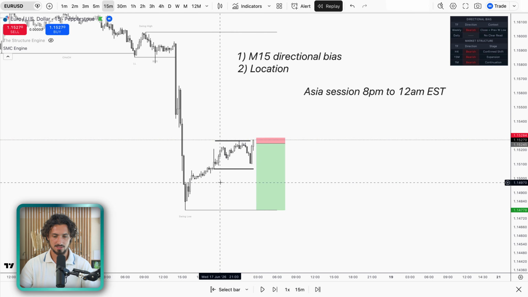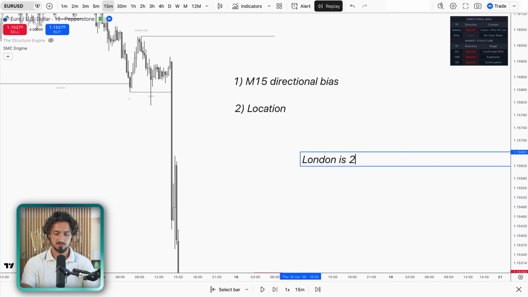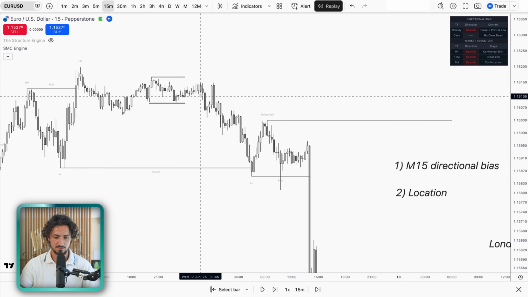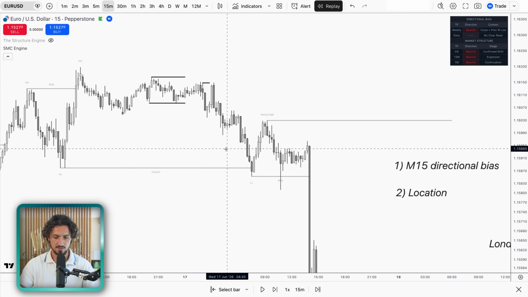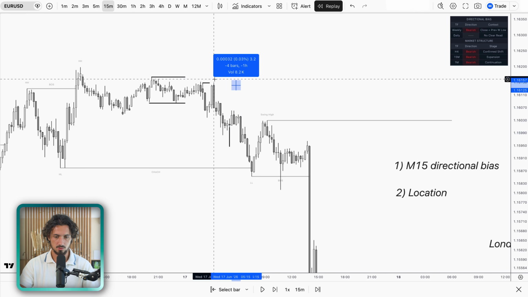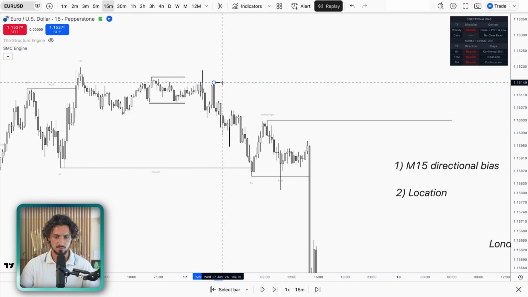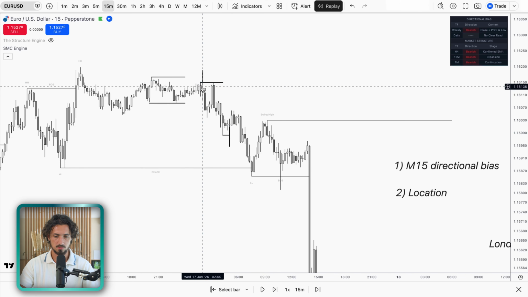Now, in some scenarios, it's not that clean where the open and close is the high and the low. And then for London is 2 a.m. to 5 a.m. Eastern Standard Time. So again, if I want to look at London, we can see that we have 2 a.m. So London opens here, and then 5 a.m. we close here. So the high would be here. That's the high. And the low would be here. So that's my London session low and my London session high.